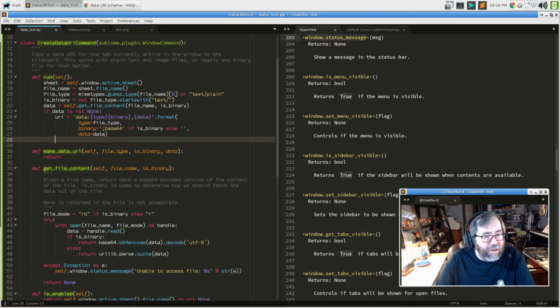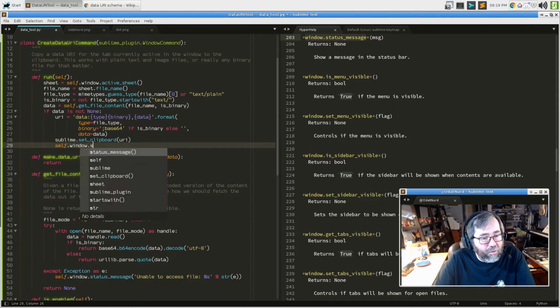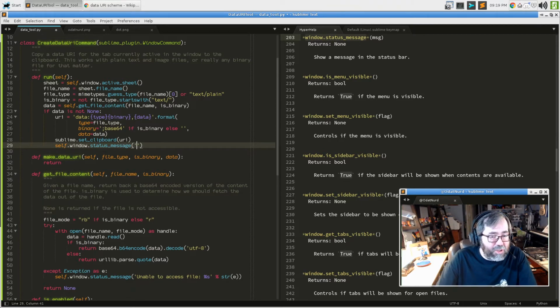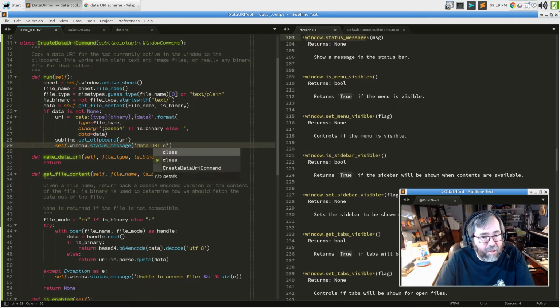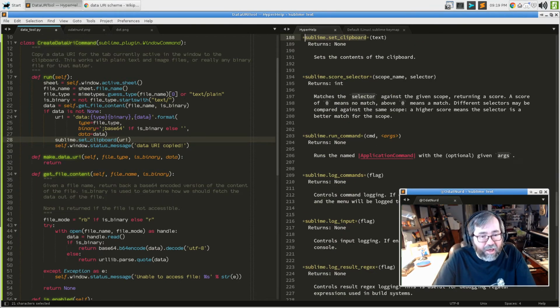And then we can say, I think it's sublime.set_clipboard, clipboard URI, and self.window.status message that. And let's go ahead and verify the content of the clipboard. Go me. Plus that whole going to the top of the file thing looks like it's working.